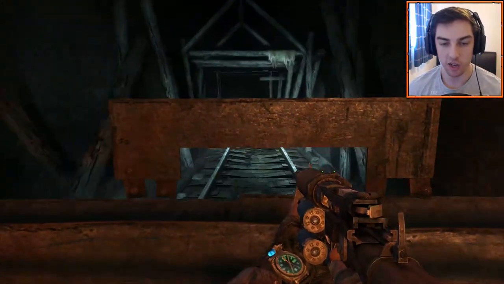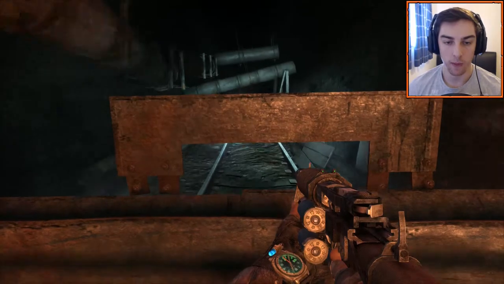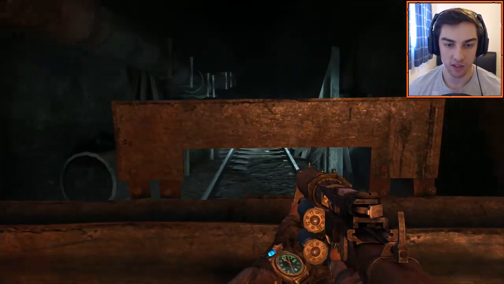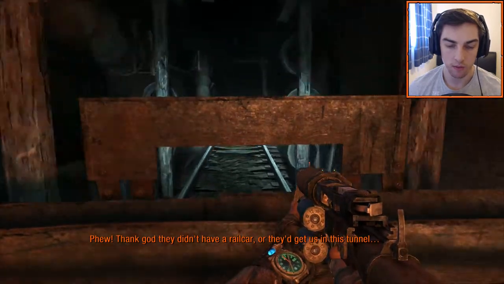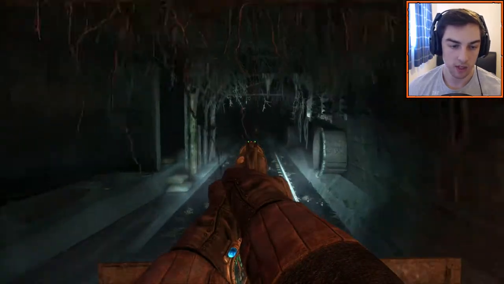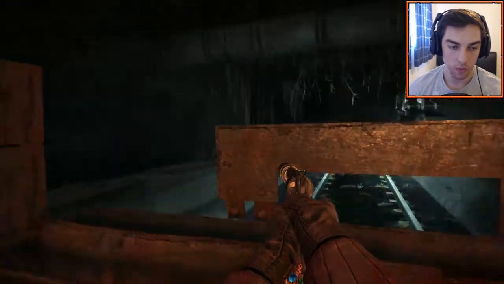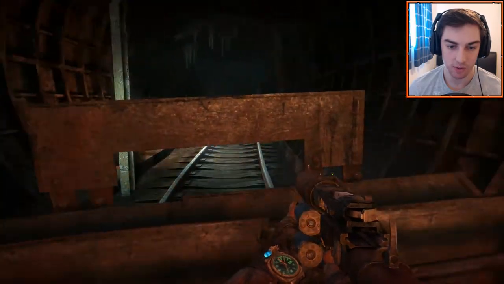Okay, so as long as you kill the first guy, they're not alerted first, so when we actually start going through, they don't know of our presence before we actually get to them. Thank God they didn't have a rail car, or they'd get us in this tunnel. What's that orange light? Is that a campfire? Ow. Oh shit, monsters. That was a monster there to the left, I'm sure.